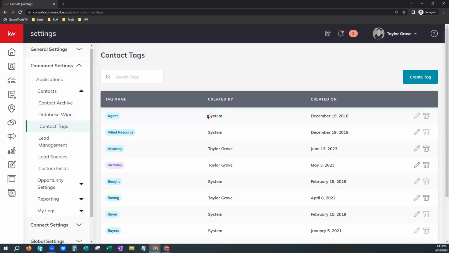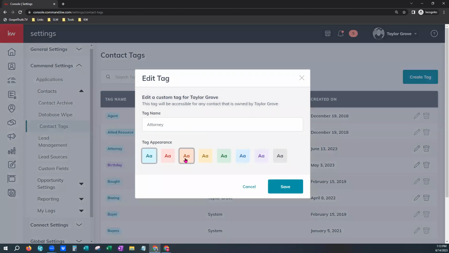Okay, they're always here. You don't have to use them. You don't have to assign them to any contacts, but you can change them. The ones where you see this particular agent has created, then my mouse changes when I hover over the pencil. And I don't know if you can see it on my screen, but the pencil and the trash can are a little bit darker than up here. They're grayed out. But then I would be able to hit the edit, come in here. I can change the color. I can change the name.